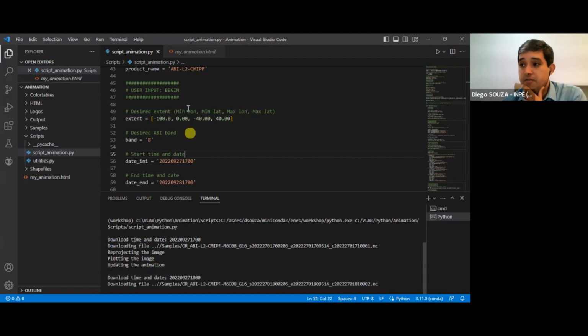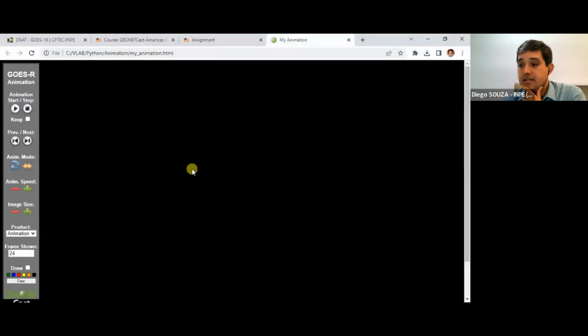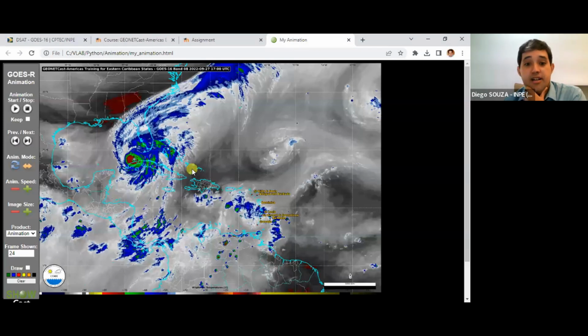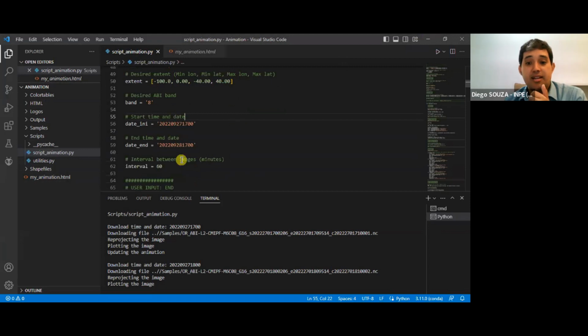Updating the animation. If you open the animation again, here you have Hurricane Ian, because I have changed the script according to what I want to see, right? And it is generating images for other time steps.